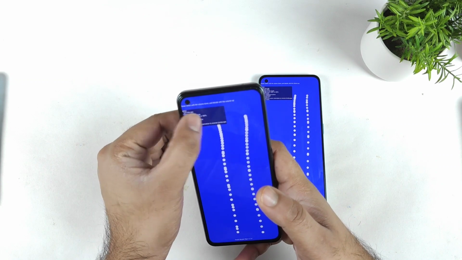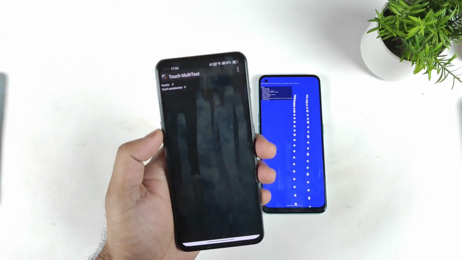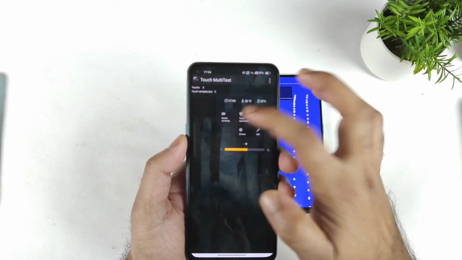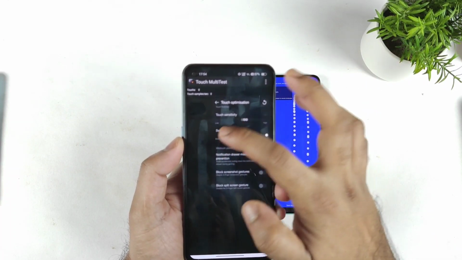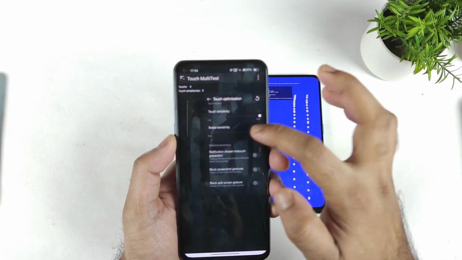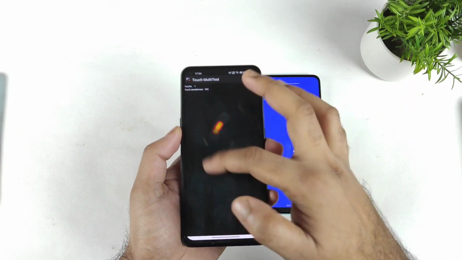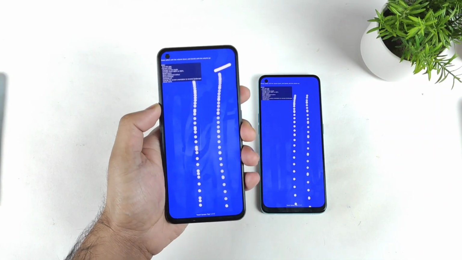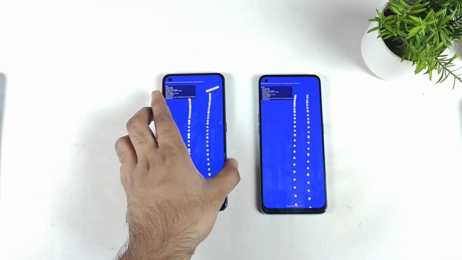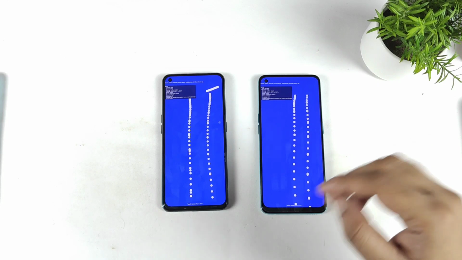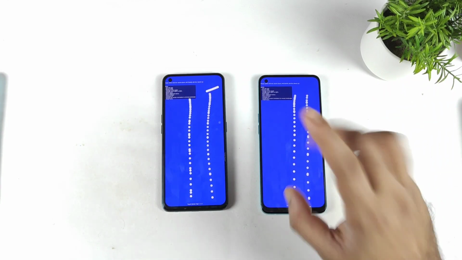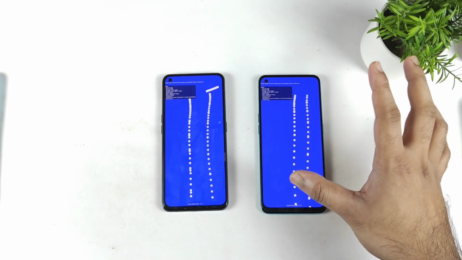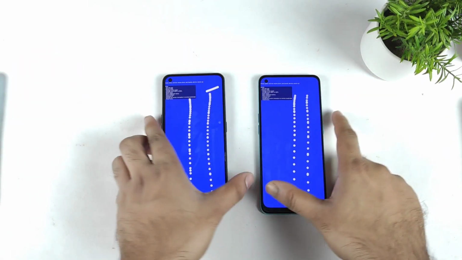You may have another doubt: what if you use the gaming space and increase the touch sensitivity? Whatever value you increase, the number will not increase in this application. It will be the same as it is. Anyway, the 240 Hz touch sampling rate is also not bad, it's kind of good. The same thing happened with the Realme GT Neo 2. Realme GT has 600 Hz, but that's an instant touch sampling rate, not the actual touch sampling rate. So there's a difference between that.